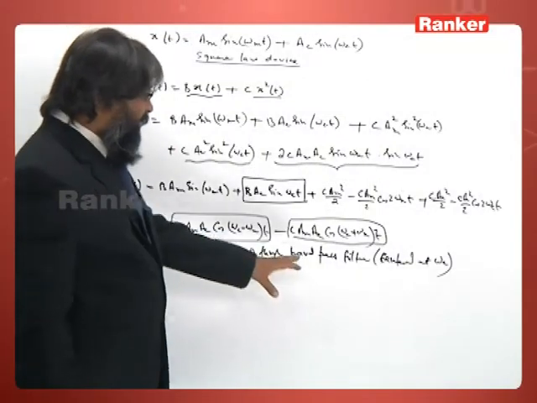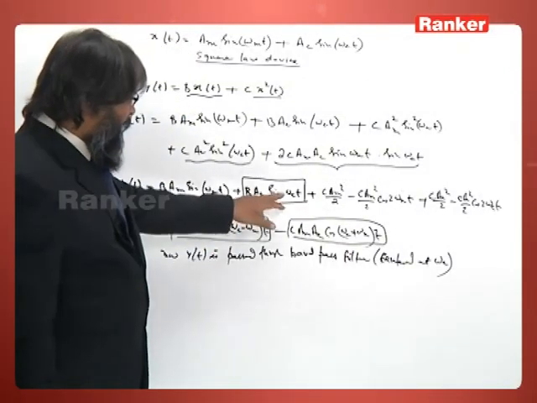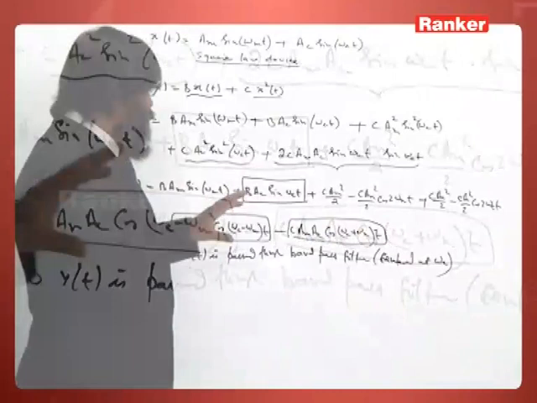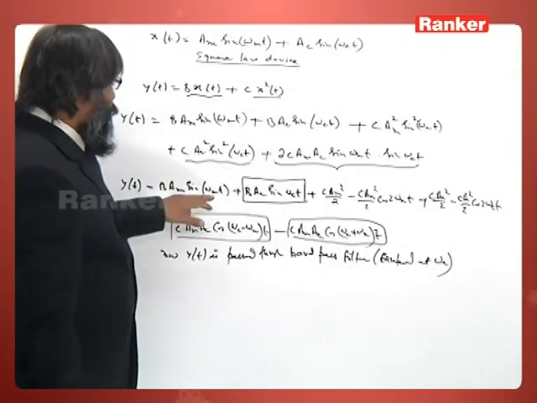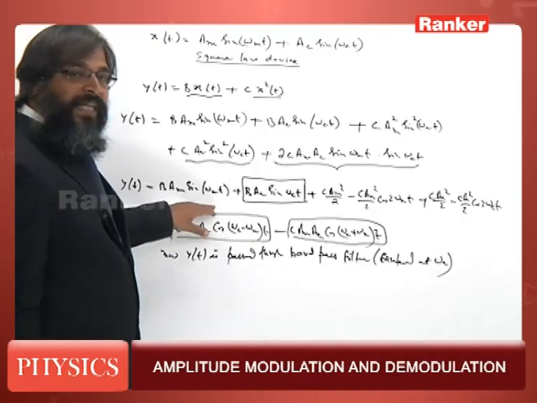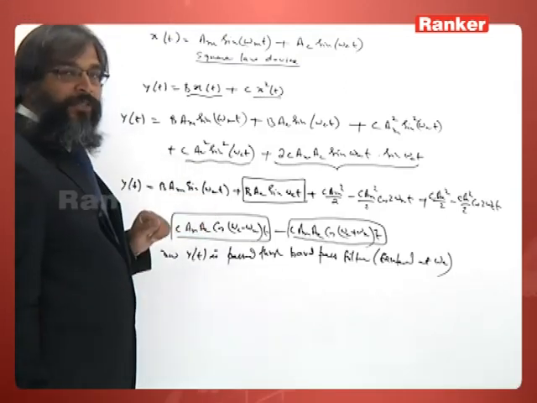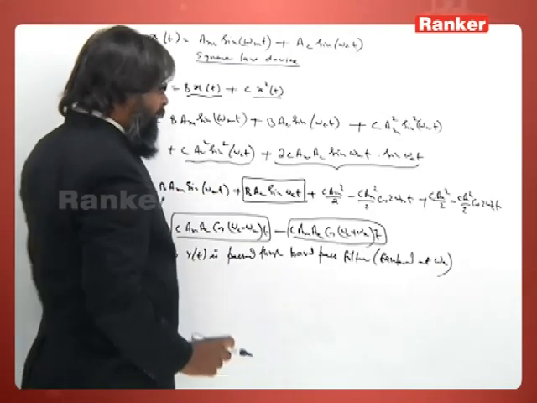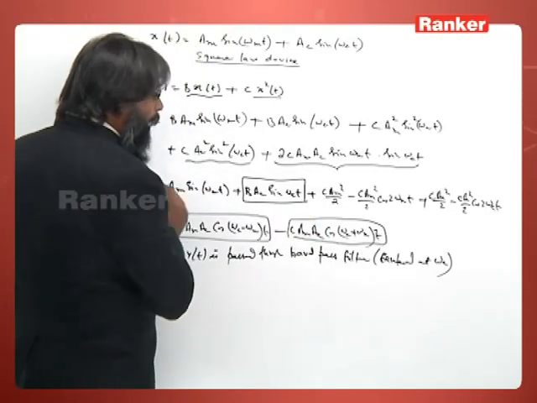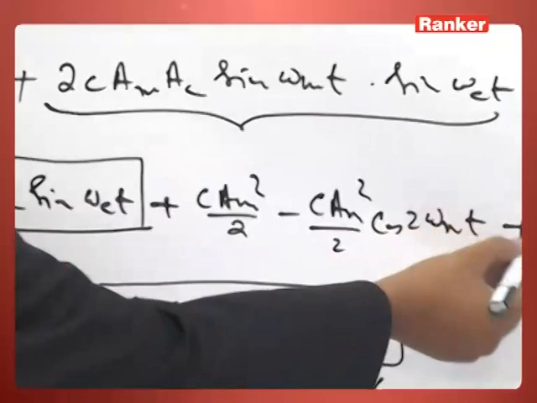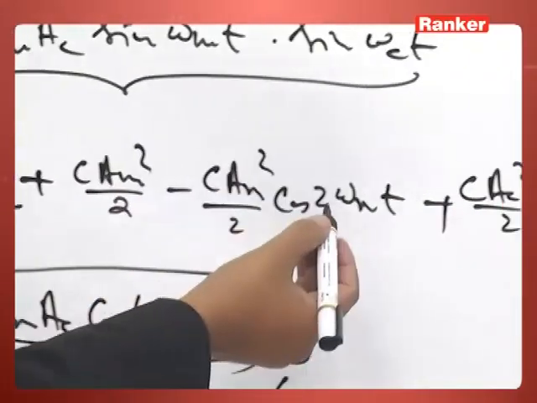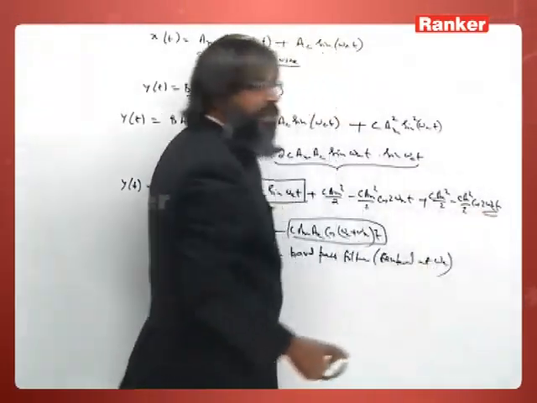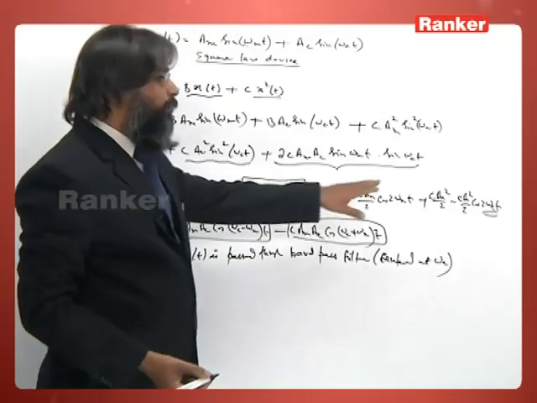So what this band pass filter will do, it will pass omega C minus omega M and omega C plus omega M. What will it stop? Omega M, the modulating signal. This signal has a lower frequency. You see, we have increased the frequency by using a carrier wave. So the lower frequency will be stopped. This is the DC part that will be stopped. This is omega M, 2 times omega M is also small, and 2 omega C is very high. So these will be stopped.